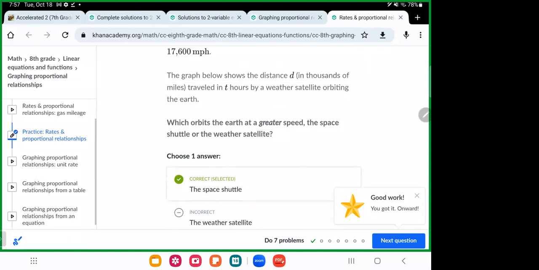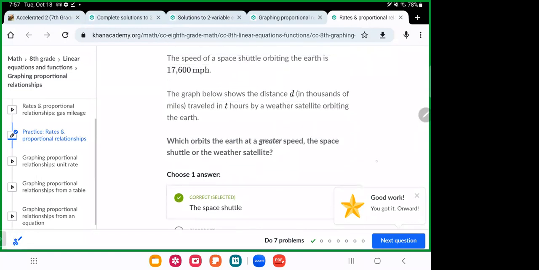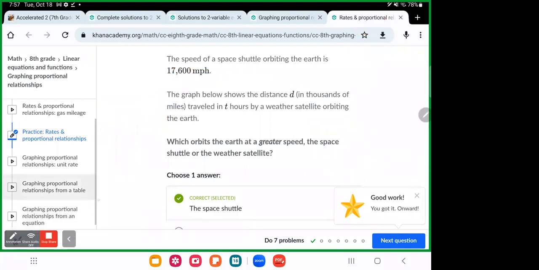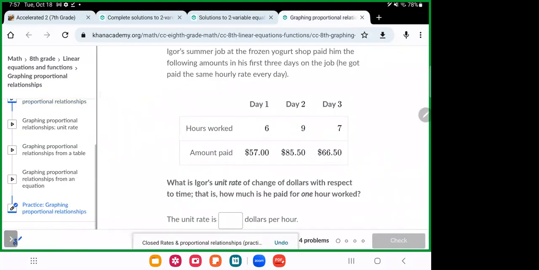So when we have a proportional relationship, remember the constant of proportionality. Just write that down. The constant of proportionality is y over x. So they gave us a constant of proportionality there, and then they asked us to find one given a graph. So that's what we did. All right, so go for the gold on that one.